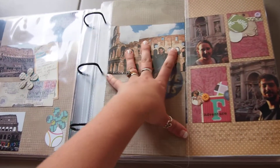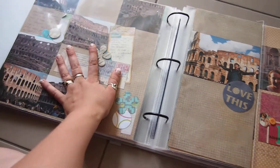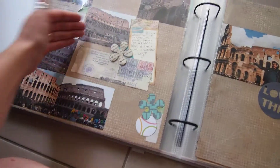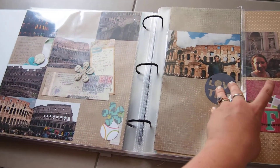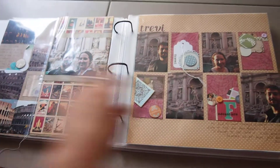So then all I had to do was find another photo that would work in with this page, to put on this side. It just happened that I had these smaller photos and a big normal size 3x4 photo, so I put that on the other side and I think that worked quite well.